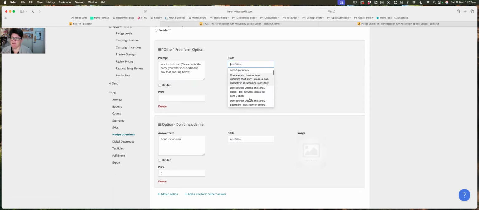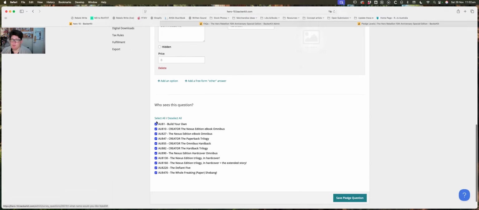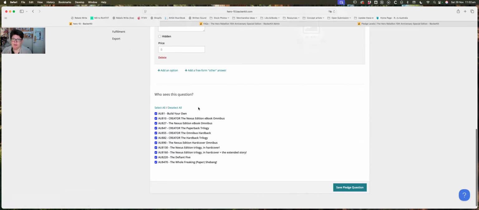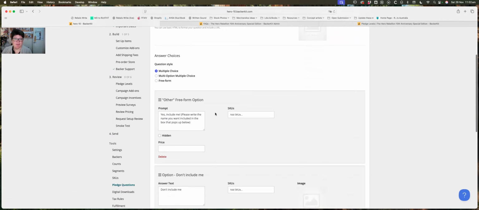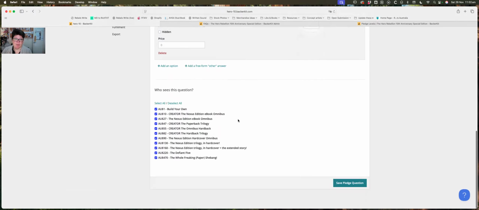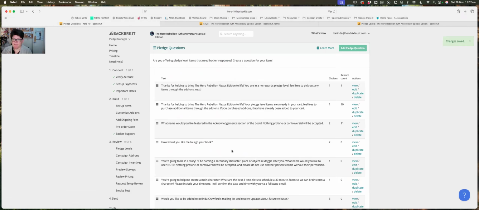And as you can see, it's got all the items. So these are all the items that I just imported, and you can choose that. So when someone completes the survey, they make a selection, and at the end, when you have the list of what everyone wants, the item is on the list. Okay, cool. Select all. Even though I have these questions in there, I still have to go through and make sure they're all on the right things. Okay.